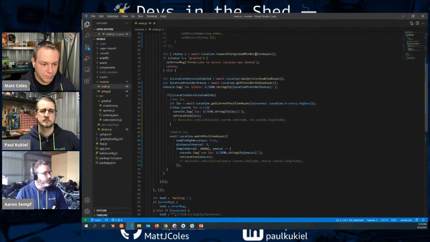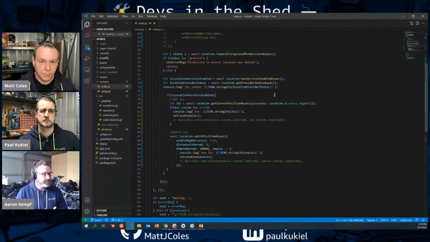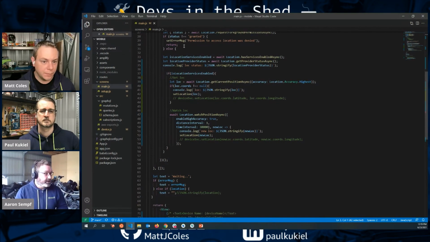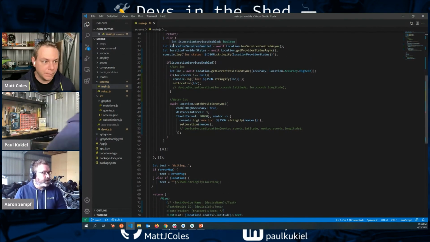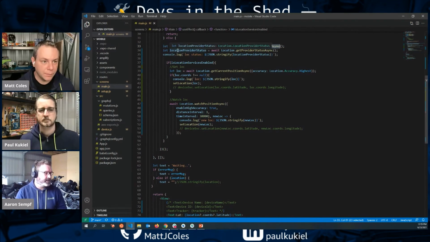Before showing the hookup to the device service, first of all, you need to request permission. The first time they run it, it will prompt, do you allow permission for this app to access your GPS? It won't work unless you request permission and allow. If it's allowed, it then does a quick check: is location service enabled? So does my emulator actually have GPS? It'll tell me yes or no. Or does your device have GPS, if you're running on a physical device?